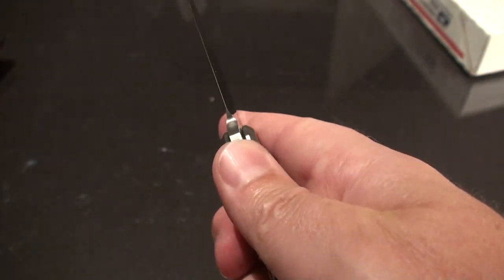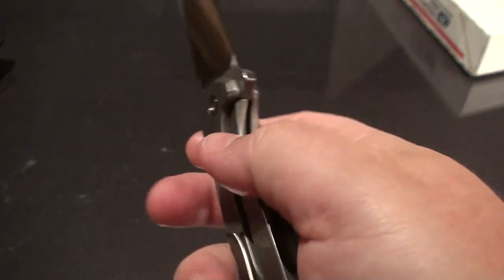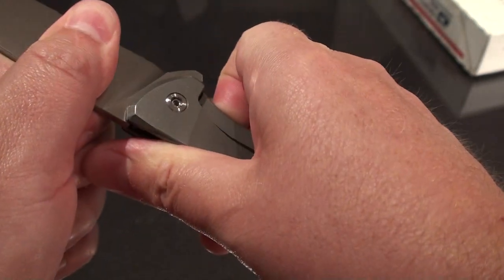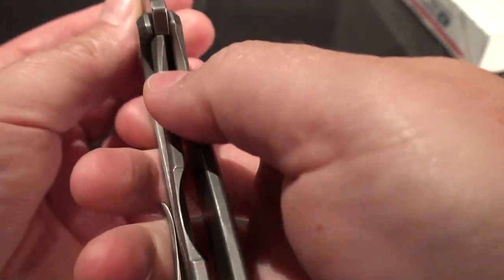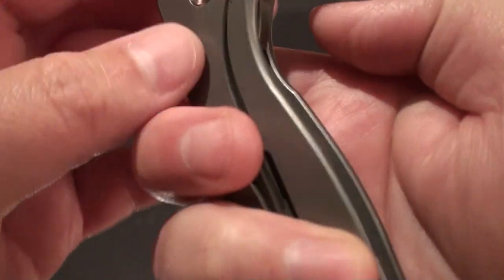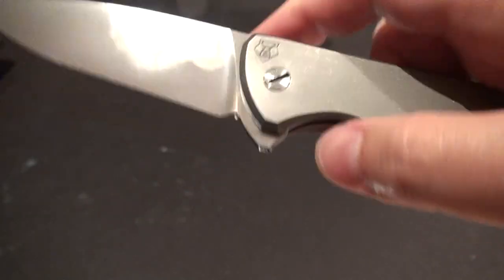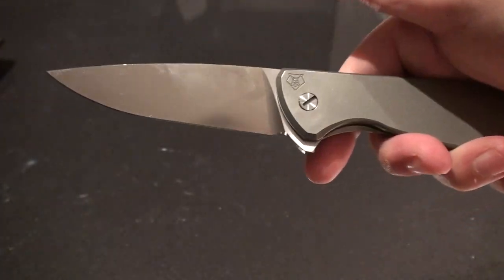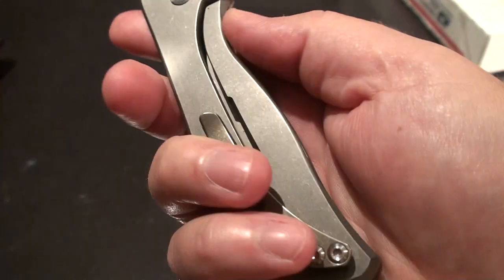Got some lock stick, obviously — which I wasn't told about. And that is severe lock stick. Holy shit, I cannot undo this... there it goes. Wow, that is not good. I think when you fire this thing hard it sticks like crazy. So hopefully that won't happen again; we'll have to figure something out with that. But anyway, I've been wanting a Shirogoroff — I've heard a lot of great things. Feels excellent in the hand, really cool looking knife. I actually like this plain blade.